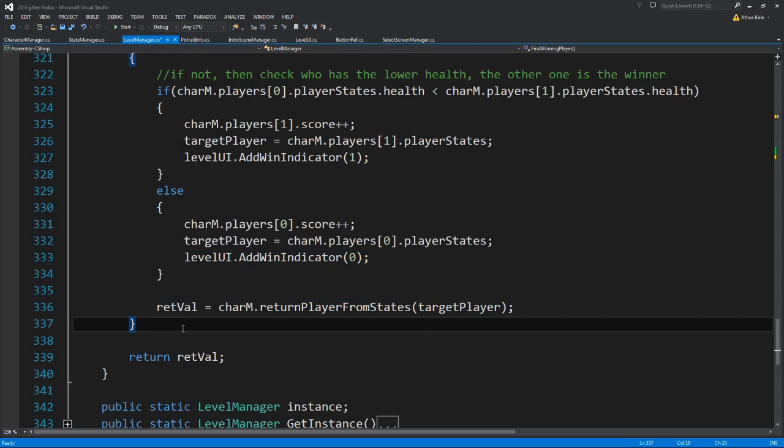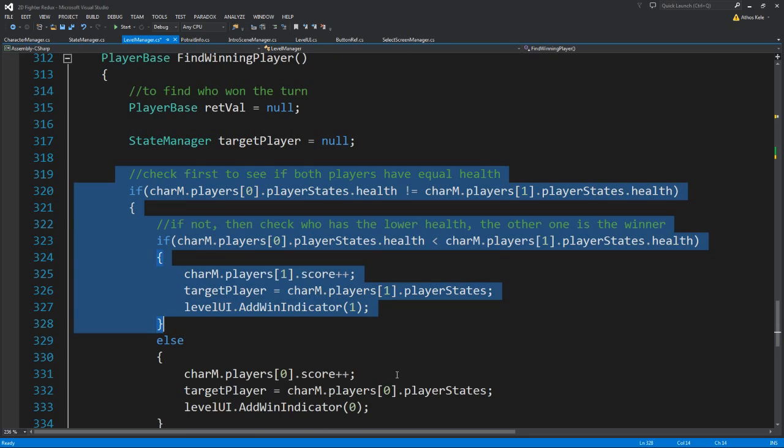And we say the return value will be, from the character manager, find the player that corresponds to the world object created from the target player. Okay, and return the return value.